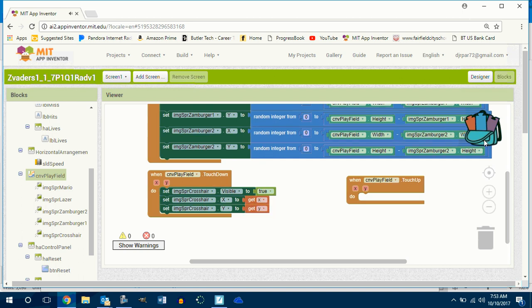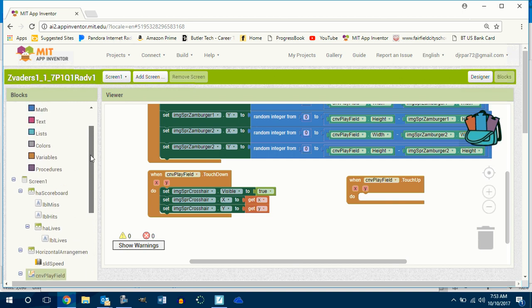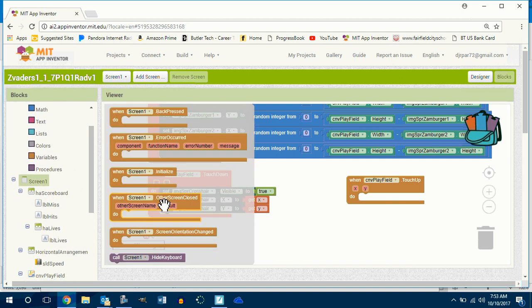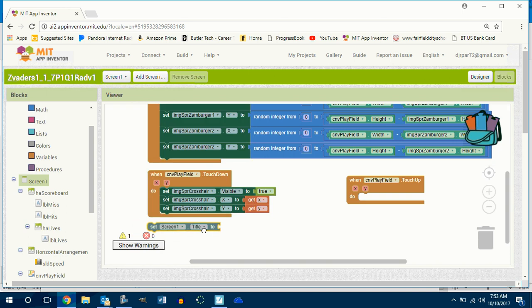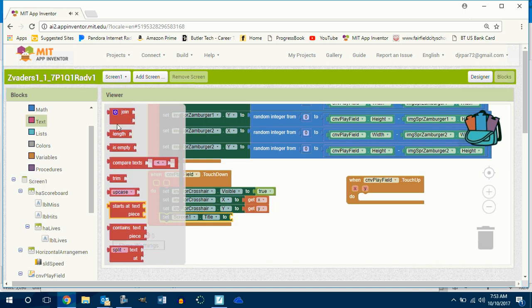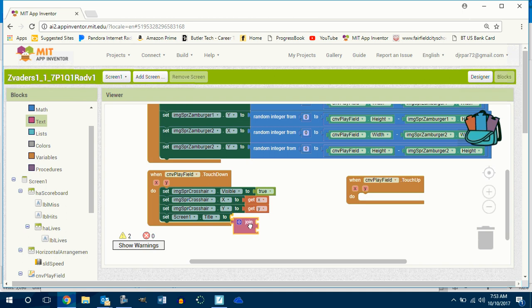Okay, now this is kind of cool. You don't have to do this, but I like this just to see it. Screen 1 has a title. Do you guys remember using that title? You can go over here and get a text join, and we can display what these X and Y's are. So let's go get a text. And right here I could say, do you guys know what coordinate points are?